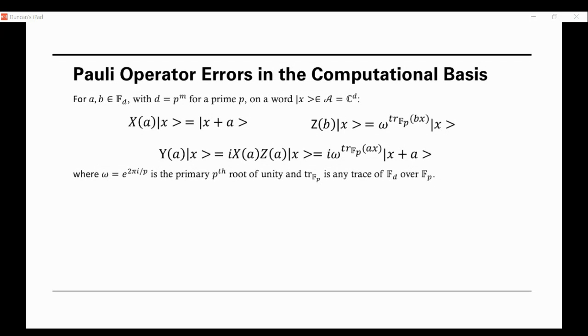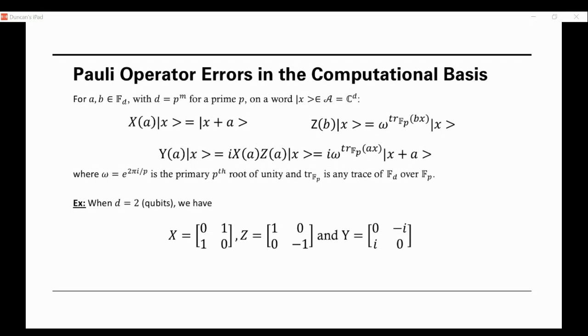Essentially, these things work exactly as they do on qubits. And as an example, on qubits, it's exactly the Pauli operators. And I threw this Y in here in the qubit one. Those aren't really considered very often in these qubit examples, but I threw it in just to close that picture with the qubits.